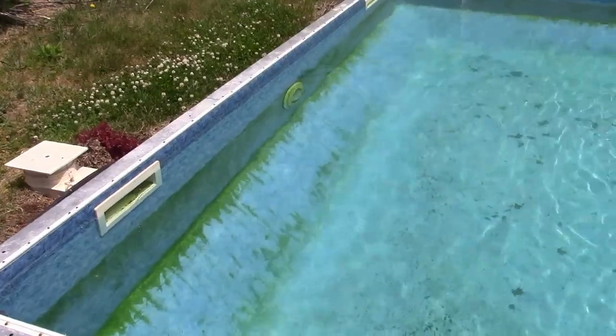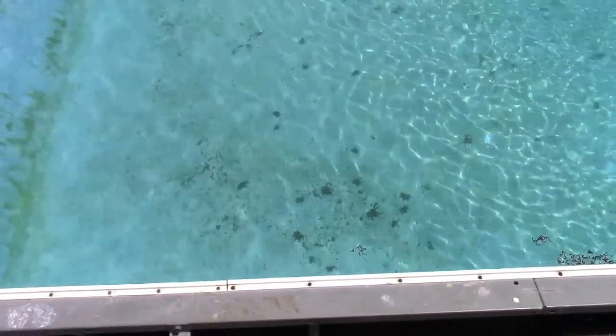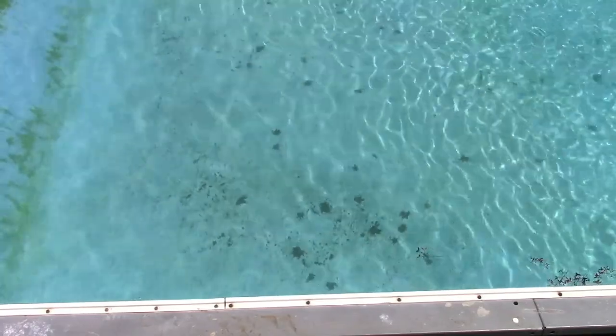As far as the leaves and the black marks and everything at the bottom, those are leaves and other tree junk and stuff like that, and I think Robot is going to have to pick up the slack for that one, because there's only so much vacuuming I'm going to do manually. I have the water on yet again. I don't really have enough water to actually vacuum to waste, which is what I should be doing, so we're going to do the right thing and make believe that I had enough water and vacuum to the filter anyway.